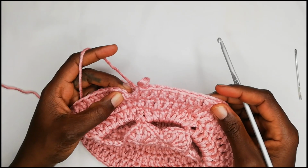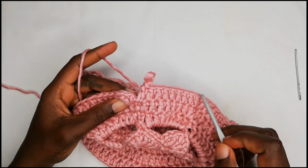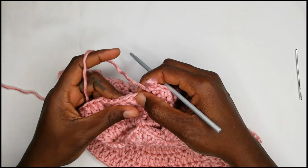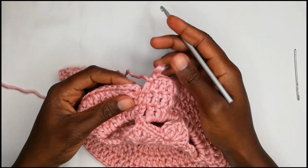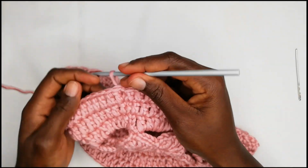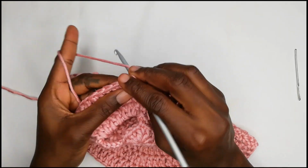So if your counts are correct, you're going to end with 8 double crochets, and then your 9th and your 10th will be right at the beginning to end that cluster of increases. So at the end of this row you're going to have a total of 100 double crochets, and then how we're going to close off that row is in the first 2 double crochets right at the top at the midpoint of the 2. I'm going to go into that space going in from the back, then take my loop, put it into my hook, pull it towards the back, give it a pull, then remove my hook, coming in from the front again, pull up a loop.